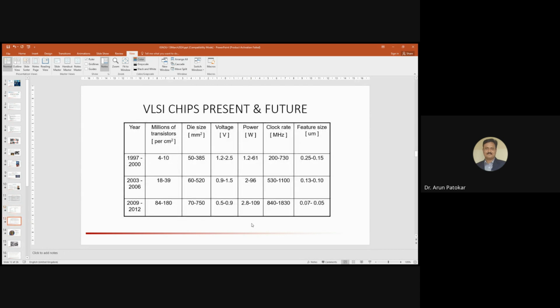So once again, the same type of requirement, we can optimize the device in size, we can reduce the voltage, we can reduce the power consumption. For the clock to be faster, we require a faster operation, that's why we require a higher number of transistors over there. So clock rate is also going to be increased with the help of this. The feature size is going to go down, minimizing the size.